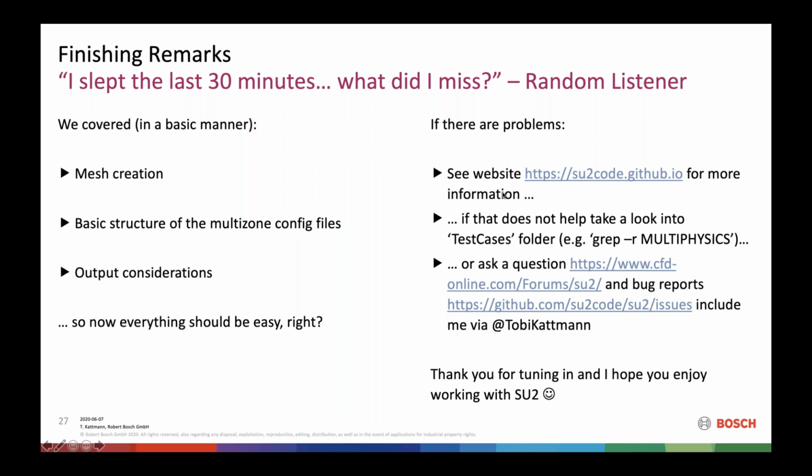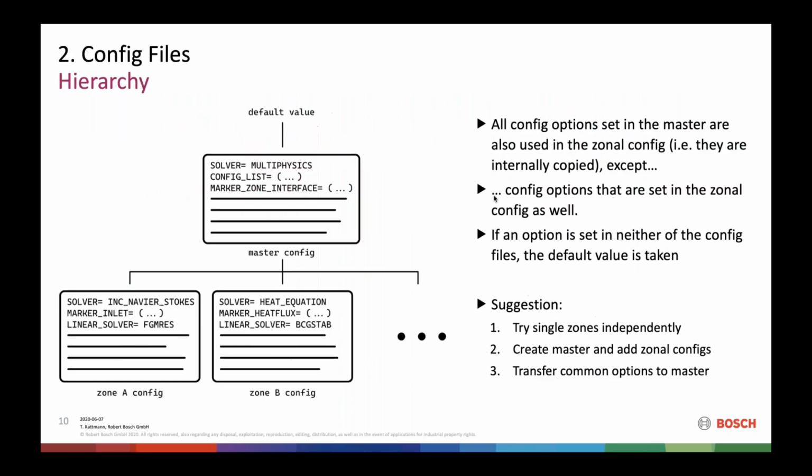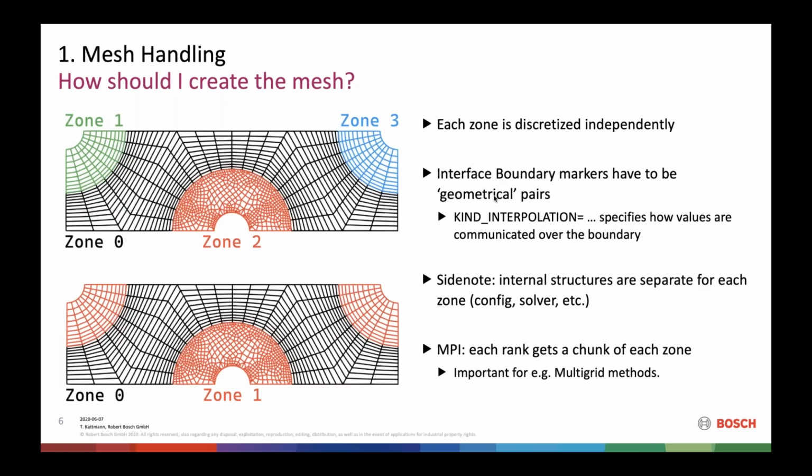Yeah, I forgot to mention that. As was shown on the mesh, it's actually possible to have a non-matching mesh. There are different types of how you can add the interpolation. You can have nearest neighbor versions, which also work with non-matching mesh, but there you would probably use something like radial basis functions. So the mesh does not need to be matching. And actually, even if you set it up matching, it only uses the nearest neighbor method. So it does not expect you to have a matching mesh.